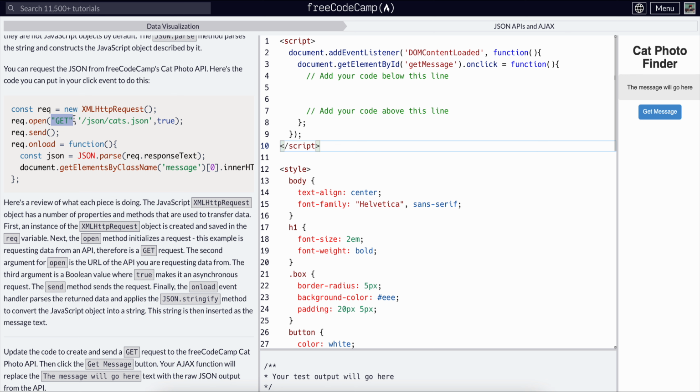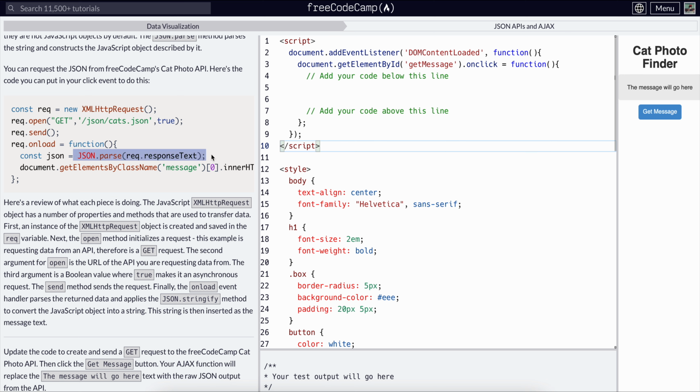It's going to take in the word GET, and then this is the website we're getting, and then a Boolean value of true. Okay. Open, send. So it's sending the information back and forth. I'm about to read this. I just want to figure it out first on my own. On load of the web page, run this function, constant JSON.